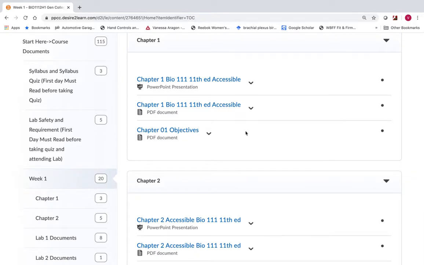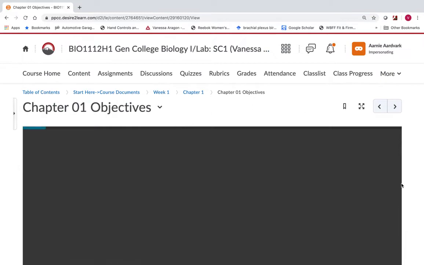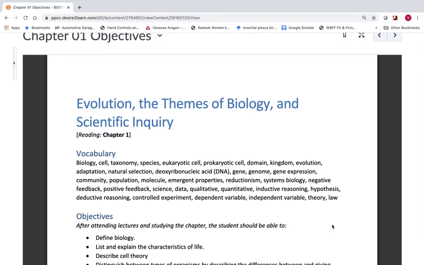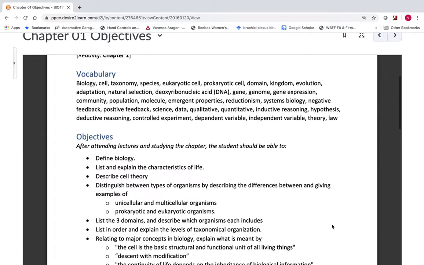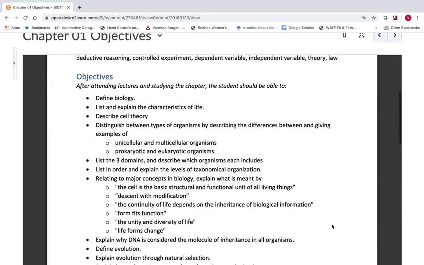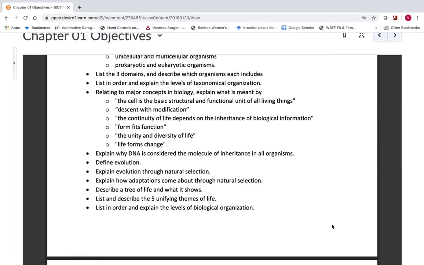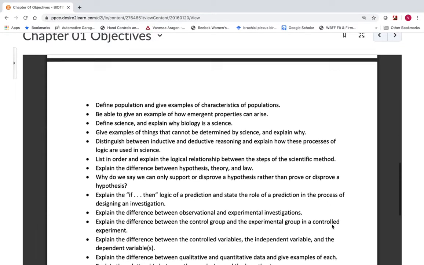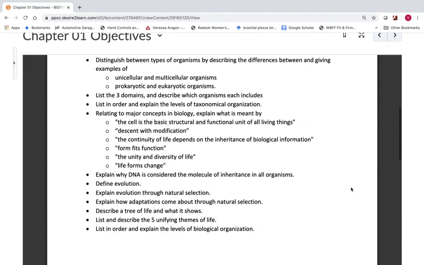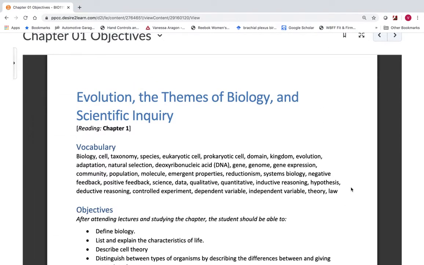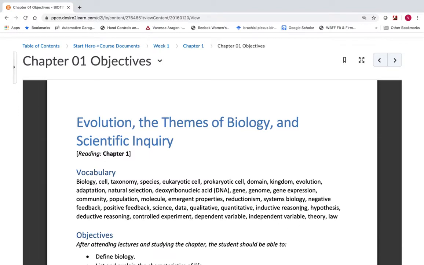Now, as additional help for you, these are Chapter 1 objectives. When you open up these Chapter 1 objectives, these are put forth by the Natural and Physical Sciences Department. These chapter objectives tell you what they expect you to know in this chapter as a Bio 111 student. Your Bio 112 also has chapter objectives too. So essentially, to be a successful Bio 111 student, these are topics that you are expected to know and to be able to pass on a test. And I have to abide by them.